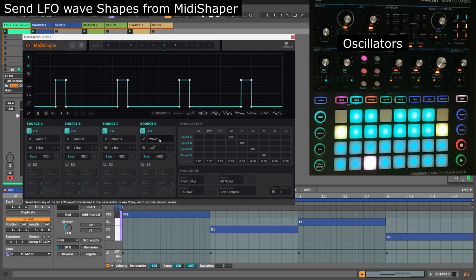And on the last, this is the ring mode source oscillator. So this is a ring modulation between the first oscillator, the pink one, and the green one. I will just focus on the last one.